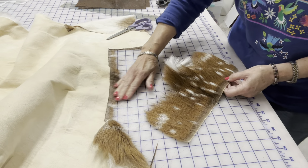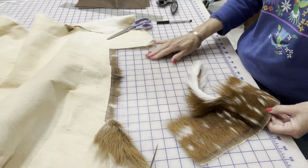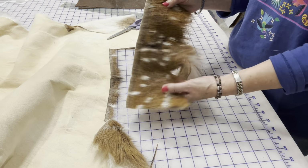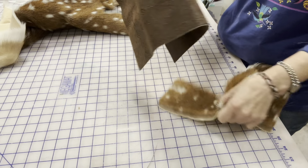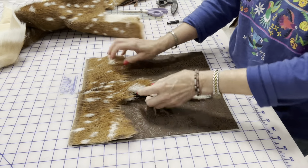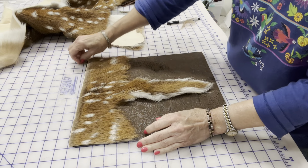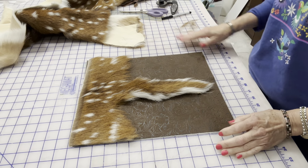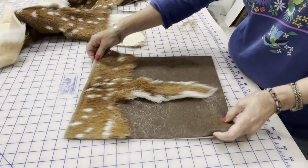Okay, so as you can see, this is not very much hair, which is what you want. It's definitely what you want. So be very careful about cutting. Here's my piece, as you can see, and I'm going to just take a look at it now on this piece. And then I'm going to audition it to where I'm going to decide. Got a lot of hair. You might want to have a little vacuum around so you can vacuum that off so it doesn't get all over your sewing room and on you and everywhere else. But that's not too bad. This is going to be really pretty, really nice.